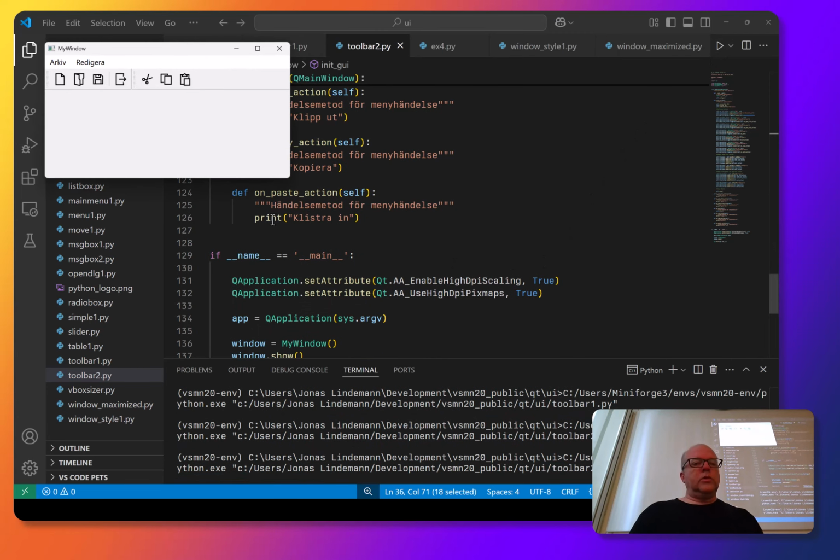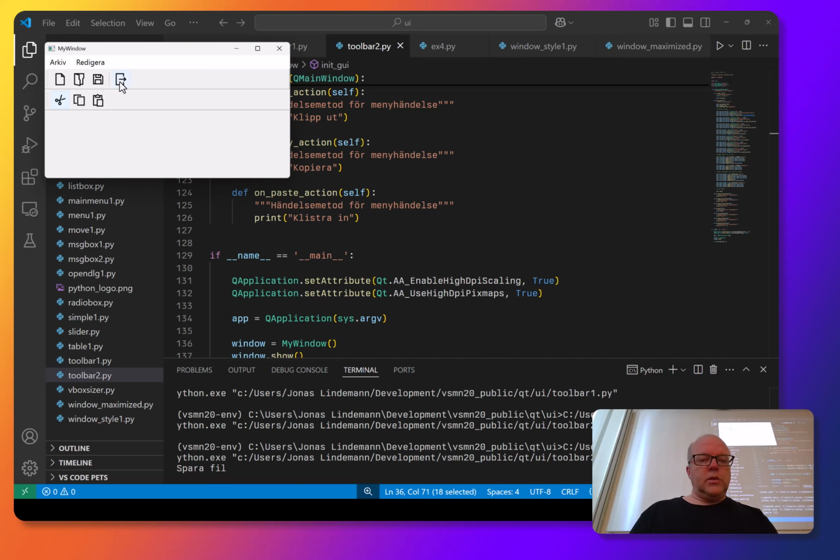And if I run it, it looks something like this. So now I have two toolbars, one file toolbar and one edit toolbar. I have my menu like this, and you can see here that the icons appear on the menu as well. And if I want the toolbar to move, I can move it here. That is built-in functionality in this application, that for this widget, they implement all this automatically.